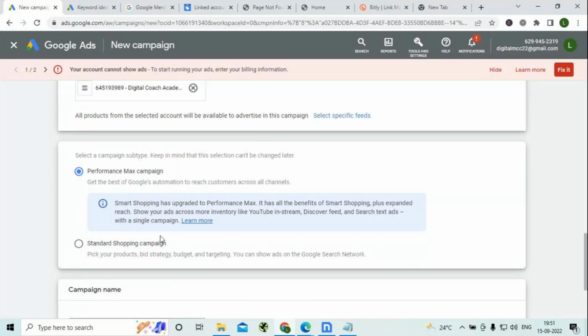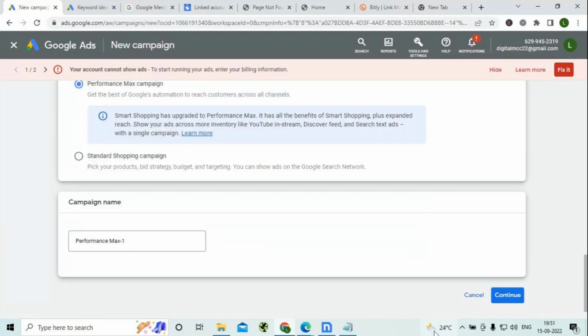Click on campaign name and change it if required. Click on continue.